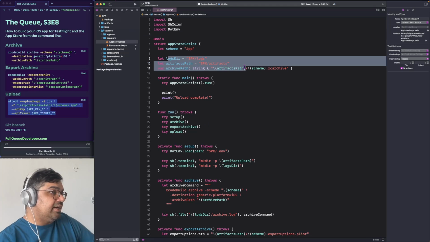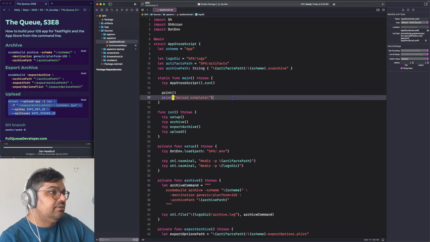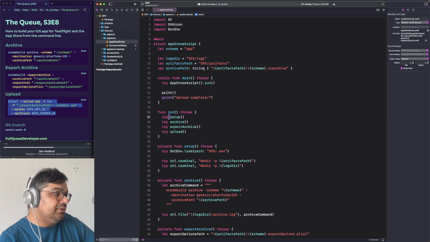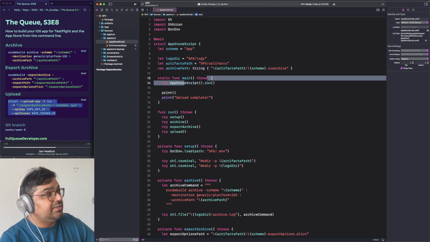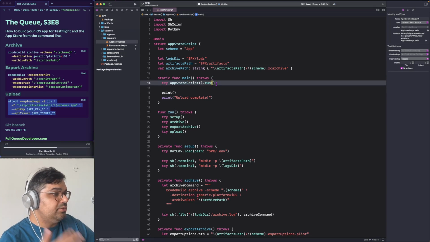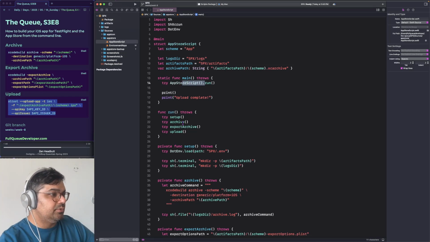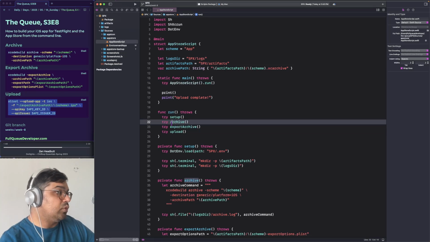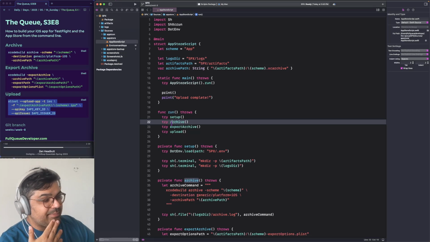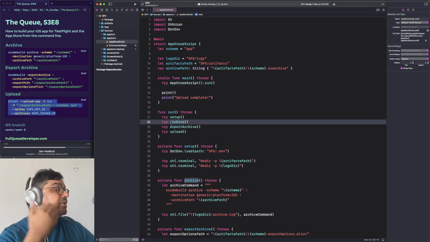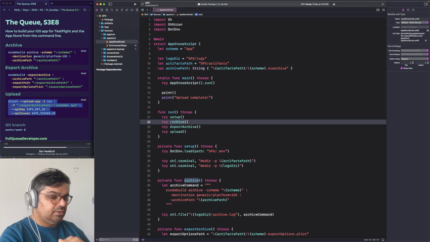We could declare everything static, I guess. And we don't need this run function anymore. I guess what run does is get us out of the static scope into the instance scope, because we make a new AppStoreScript and then we say run on it. Or we can make everything static. I'm not sure which is more readable, or which is more fun. But that's an option there too.